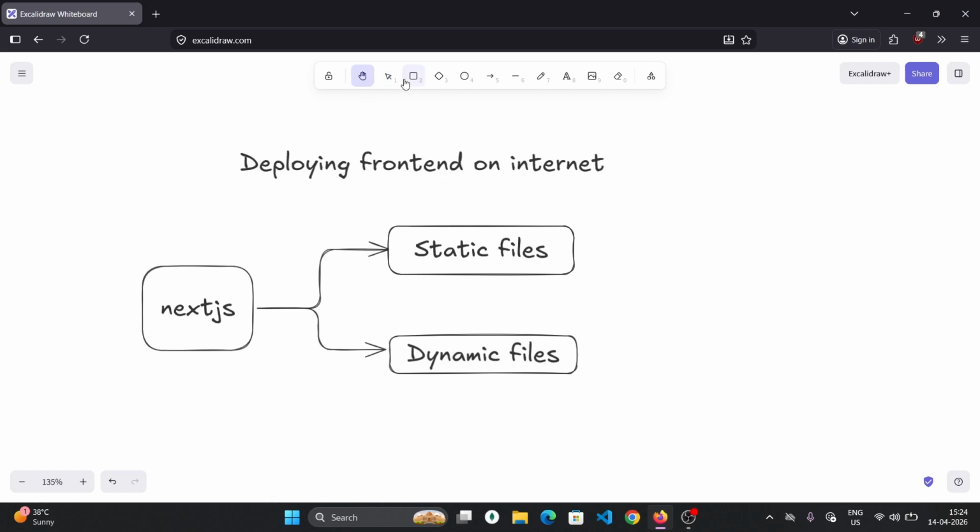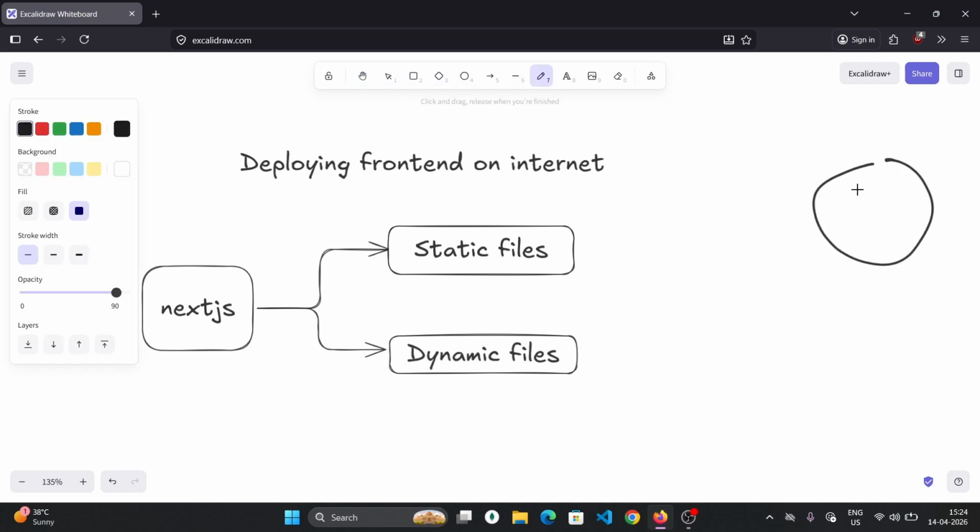Let's say you deployed this app on the internet, and this is a user in the US.